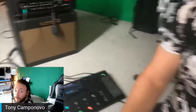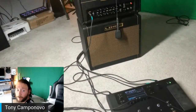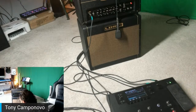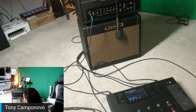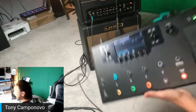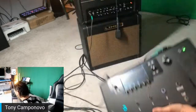Awesome. I thought of everything. There we go. Okay. So there it is. Back to normal there. So what I'm doing, and I've got the template set, hopefully you guys can see on my LT here, I just have this four cable method template.